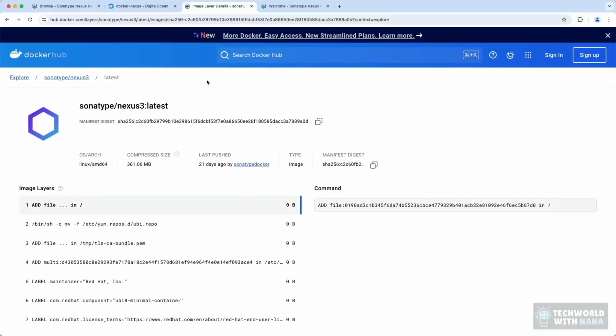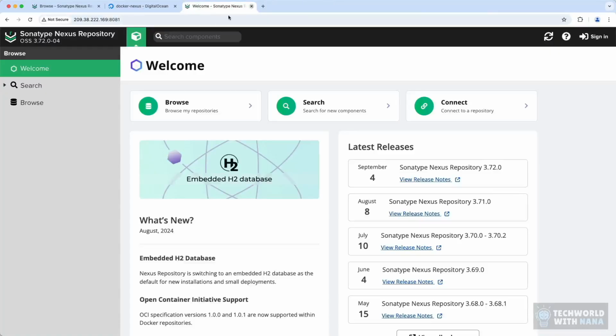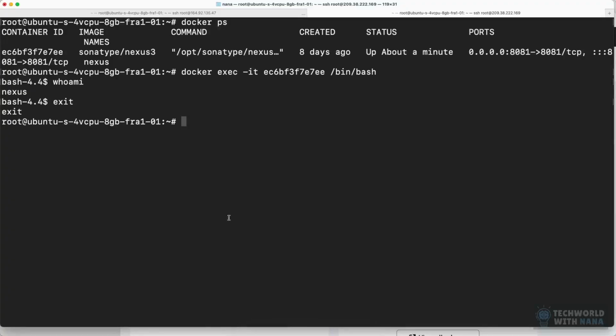So this setup was pretty easy. We have another Nexus running where installation and deployment was much faster than the first time using Docker. And as we mounted a volume into the Nexus container, the data should be persisted on the server locally. So even if we remove the container, the data will still be there, which is also what we need because we don't want to lose this data.